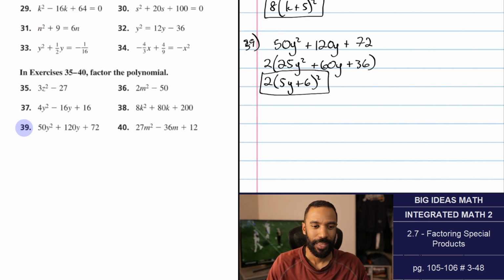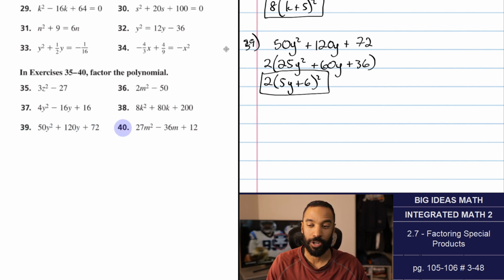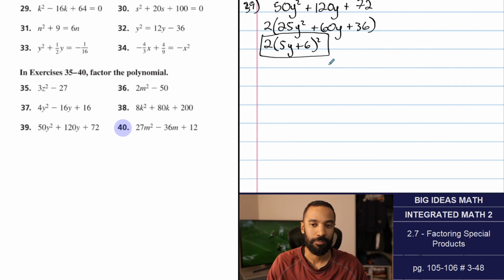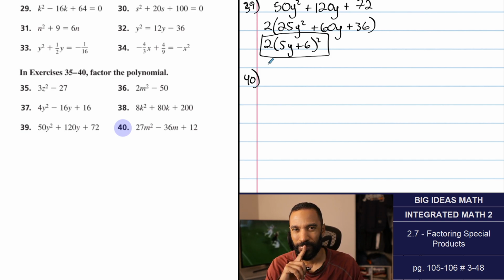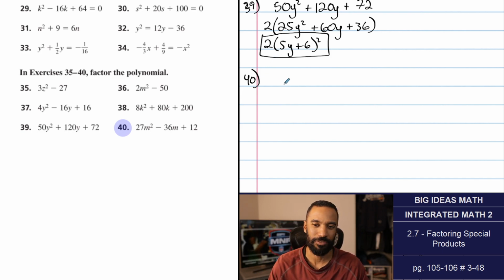Okay. And then lastly, number 40. There's still 8 problems beyond this, but I don't know what comes in the next page. I have no idea. Word problem stuff, I'm sure. Your friend argues. By the way, was our friend correct or incorrect last time? I think they were incorrect. I was supposed to remember. I think they were incorrect. So if they have that one, I'm going to assume your friend's going to be correct this time.